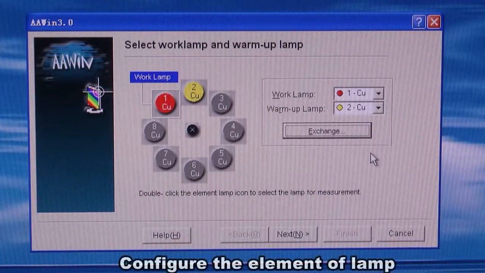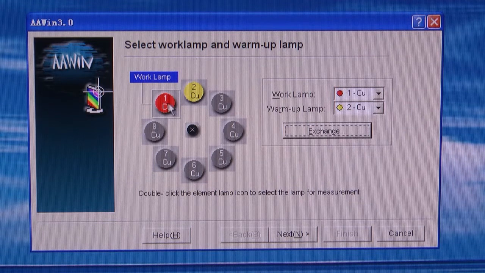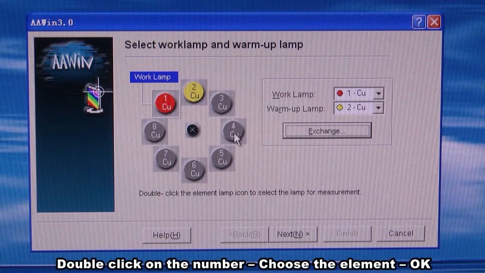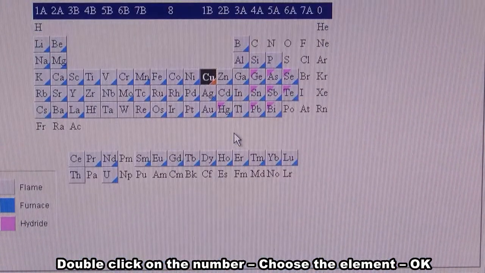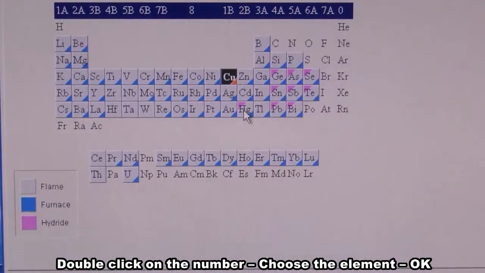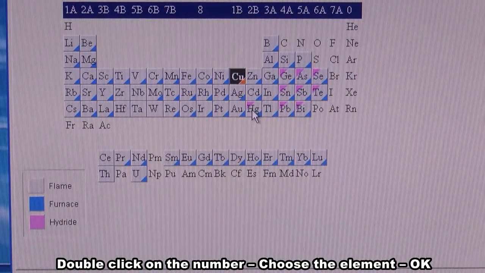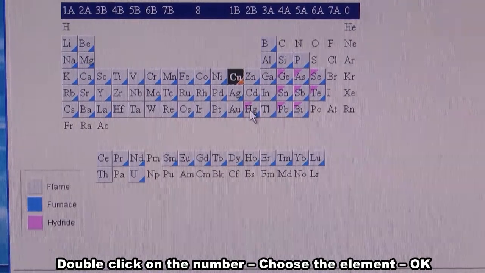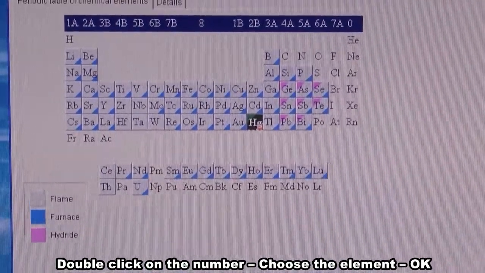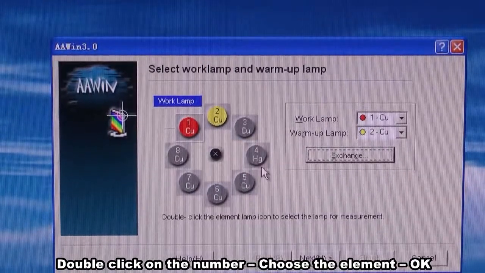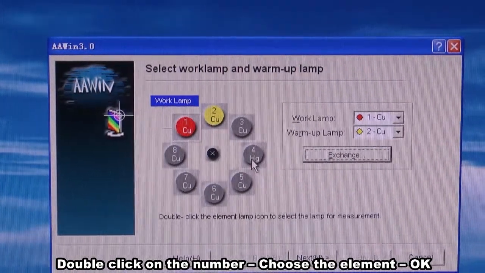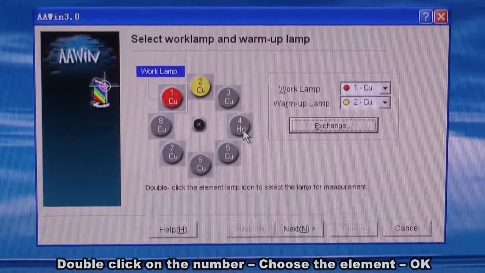There are 8 positions in the lamp turret, so you can choose the element of its position by double-clicking on the position number. For example, we're going to double-click on number 4 because now in the lamp turret is a mercury lamp, so we click on mercury and press OK. Now the number 4 position has been changed to mercury lamp.